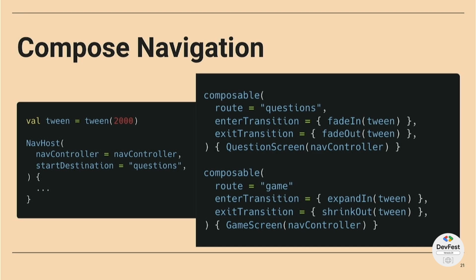We can have different animations, different transitions based on the composable, if instead of giving enter transition, exit transition to the nav host, we give it to the composable. In this case, each composable would have its own type of transition. It's also possible to fill enter transition and exit transition both on the composable and on the nav host. In this case, since the composable one is the most specific, it would win, and the one defined here for that screen will be ignored. Okay?